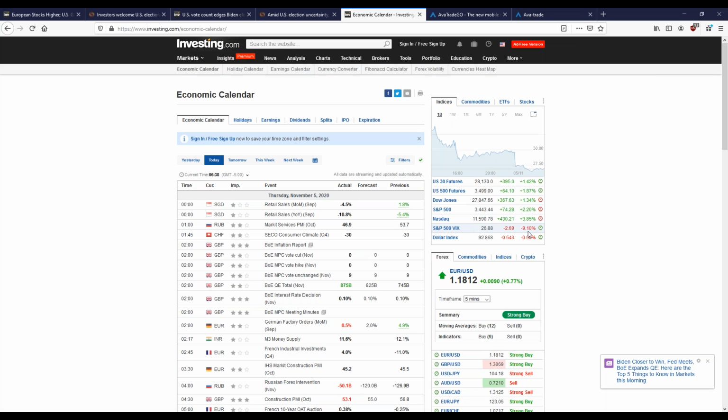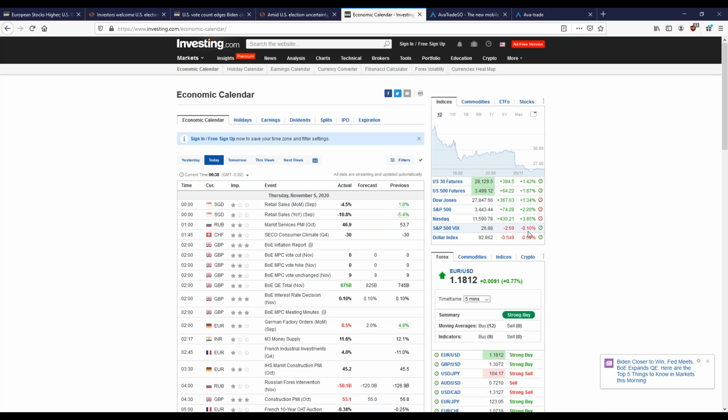He can't do that without cooperation between the House of Representatives, which is Democrat run, and the Senate, which still has a Republican majority. And so the markets love the idea of divided government in the US right now. And that's exactly what we've got. So that's what's happening. And so how does that relate to gold?